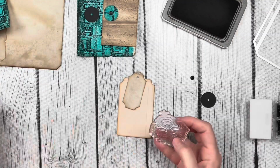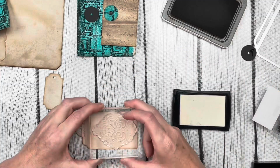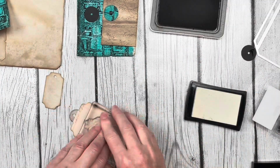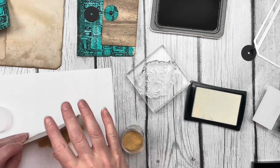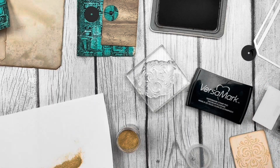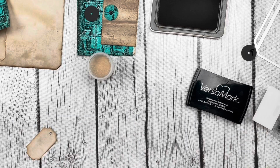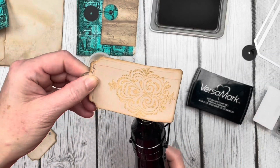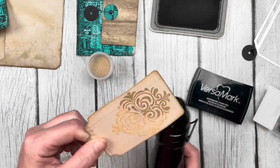So they're kind of plain, so I did want to add something to it. So I grabbed the stamp set from the Journal Romance collection, and I just went ahead and stamped this lovely decoration with my Versamark, and I've just added some shiny gold embossing powder onto that, and then that decorates my tag up a little bit. I'm just going to grab my heat tool and melt all of that embossing powder.